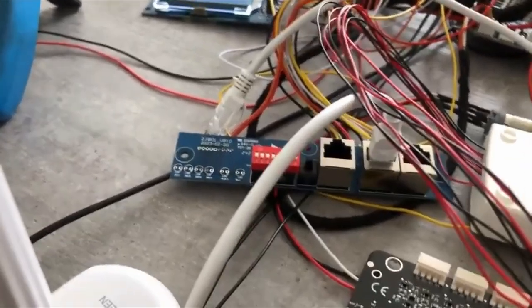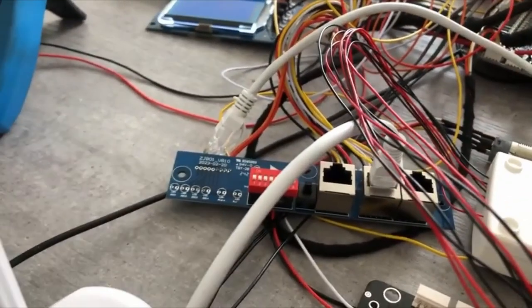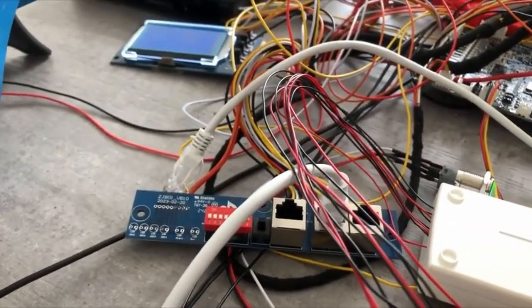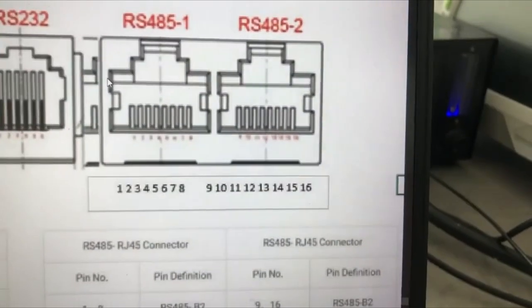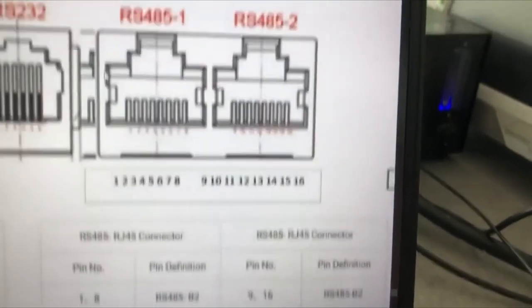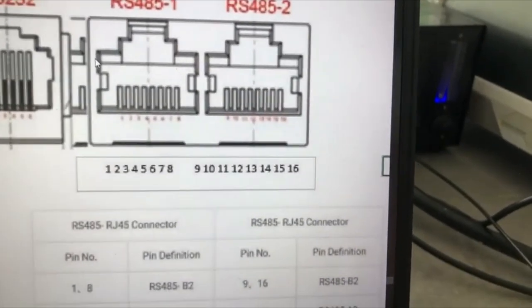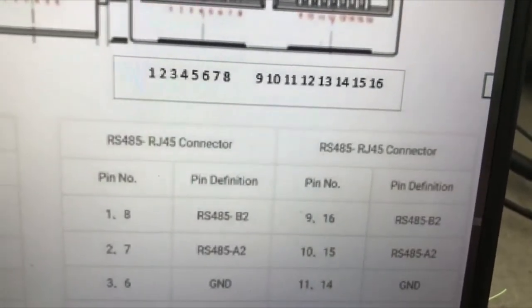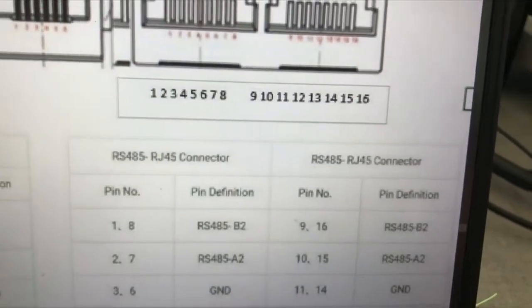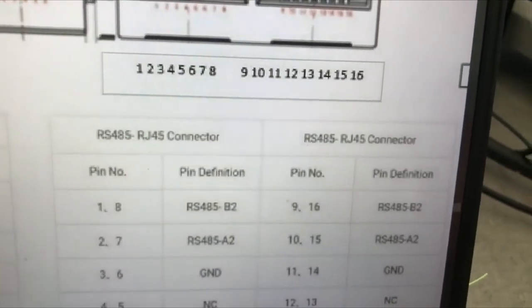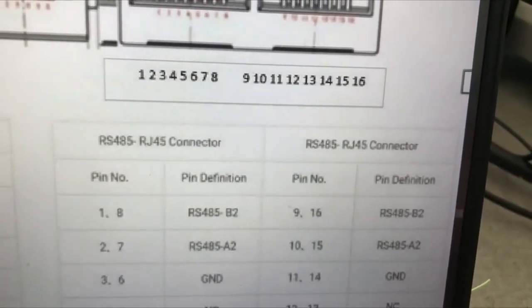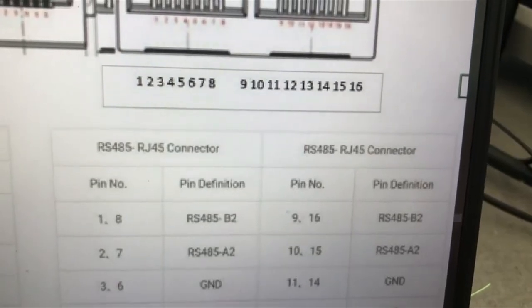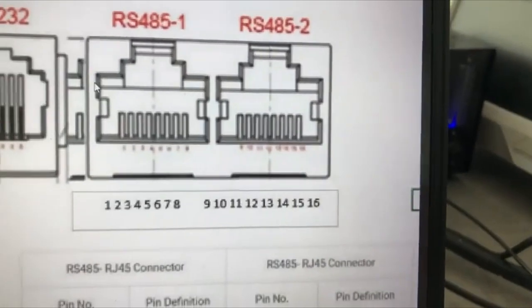Well, look, here we have two pins, they are written out. I will show you now. The pinout looks like this. This is of course the pinout of the BMS JK, but SEPlos has it identical. So both of these plugs, 1 and 2, have under numbers 1 and 8 the RS485B, and under 2 and 7 the RS485A.